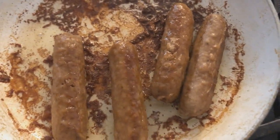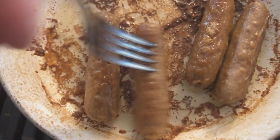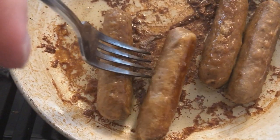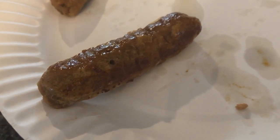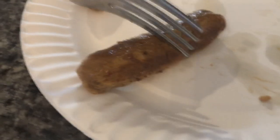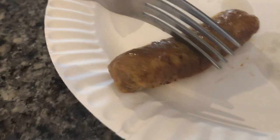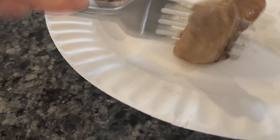Me and my dad tried these together — he's a boomer, pretty picky when it comes to fake meats, but he's a huge Beyond fan too and he just loved these. They nail it with the nice meaty flavor; the texture is perfect. I cooked them for about 10 minutes, rotating them in between to get them nice and crispy. They even have skin on them, which really adds to the meat believability.